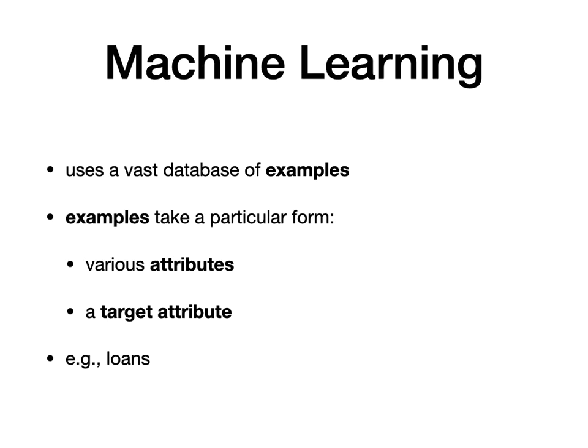So the idea for machine learning in a general sense, kind of welcoming you to the concept, is you take a whole bunch of examples, and the examples have to have a particular form, right? The attributes that we're interested in making decisions using, and then some target attribute, like was the loan given or was the loan not given, right? So some kind of success criteria that we can help use to generate the decision trees. We're trying to arrive at some answer, so we want the answer to be part of these examples. So let's look at that.